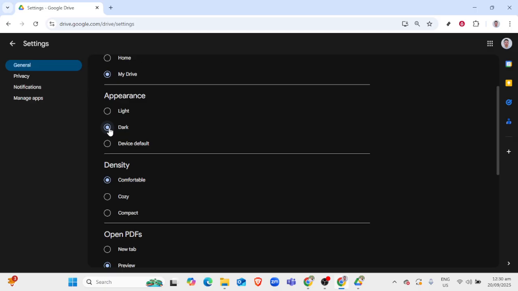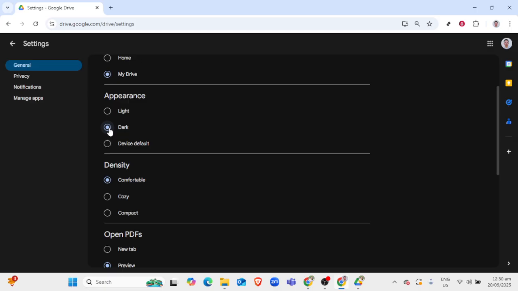This extension is available for Chrome, Firefox, Edge, and Safari. After installing Dark Reader, its icon should appear in your browser toolbar. Click on it, and you'll be able to turn dark mode on or off with ease. You can also customize brightness, contrast, and other display options to suit your preferences.